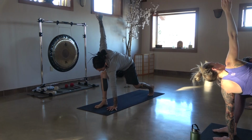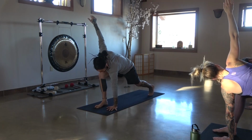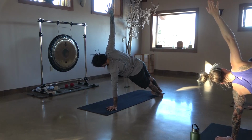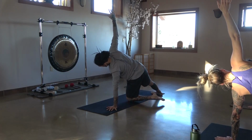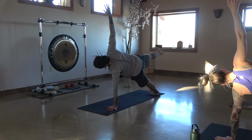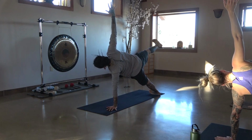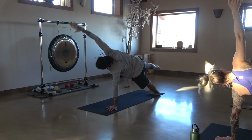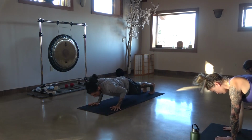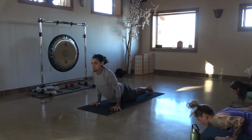And then option to take your left knee down for a modified side plank, or just step your right foot all the way to the back of the mat for side plank. So variations of stacking the ankles, taking your left knee down. You can always float the leg if you're feeling lots of action and energy within you right now. 3 full breaths. That third exhale, take your right hand all the way back down to the floor, melting yourself down to halfway for up dog, or all the way to the floor for cobra.